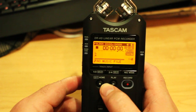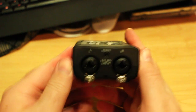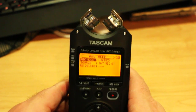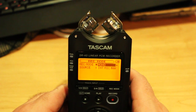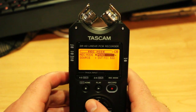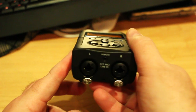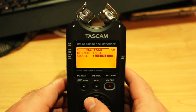You can also choose which inputs you want to use, 1 and 2, which are typically the onboard mics. You have 3 and 4, which are the XLR 1/4-inch combo jacks. And then of course you can set your record mode. Now record mode allows you to change from stereo down to mono, which is wonderful. If you ever wanted just to record one channel from, say, a single mic, but you didn't want to waste all that space, well, the Tascam people thought of that. And of course you can set your source, either the top mics, or you can change it for external mic 1, which is wonderful. Other devices such as the H4n never had this option, and it really, well, sucked.